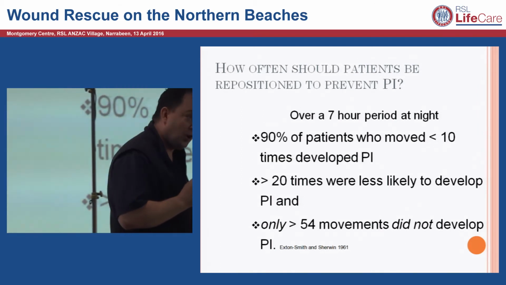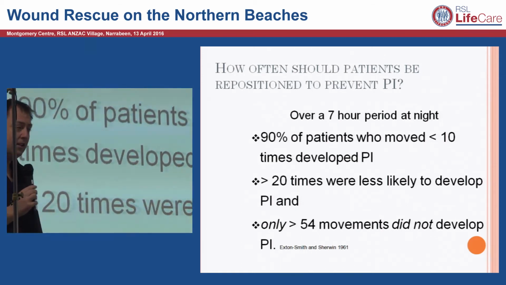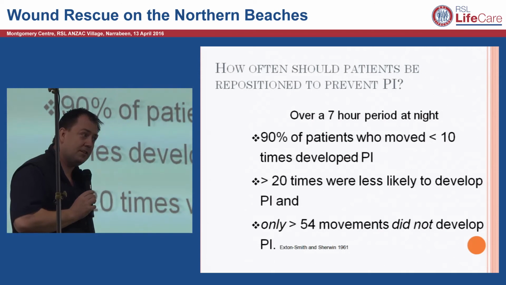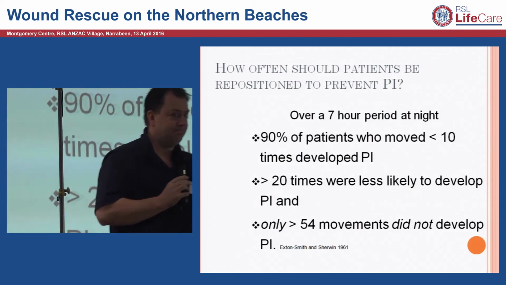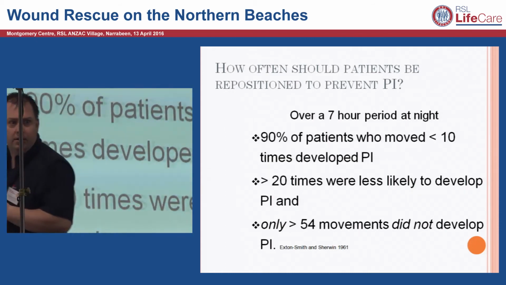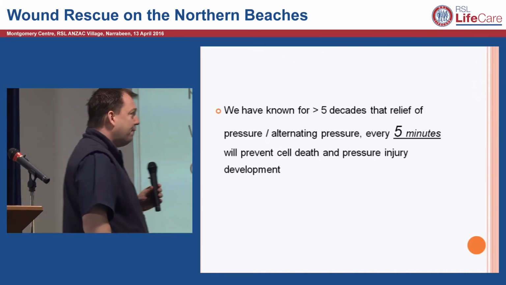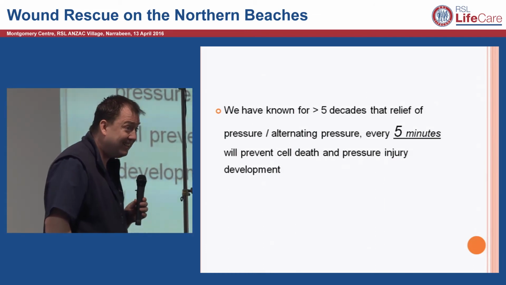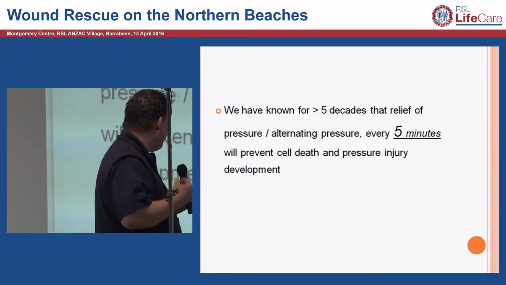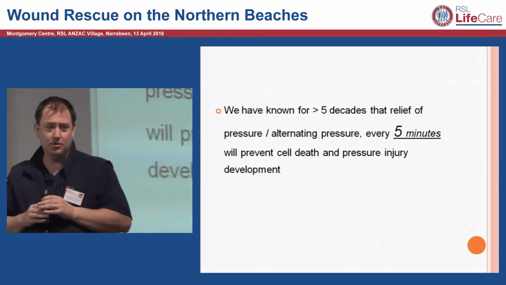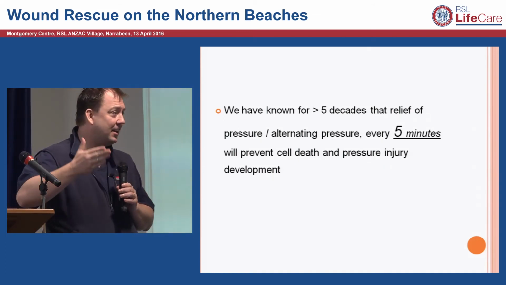You turn me 54 times on a night duty, I'll slap you. Okay? What's your back going to be like at the end of the shift? Any managers here? Watch the compo forms come flying in and you have no staff. You can't do it. We've known for greater than 5 decades, this is not a new concept, that alternating pressure every 5 minutes will prevent cell death and pressure injury development. It's continually been proven again and again in the literature.